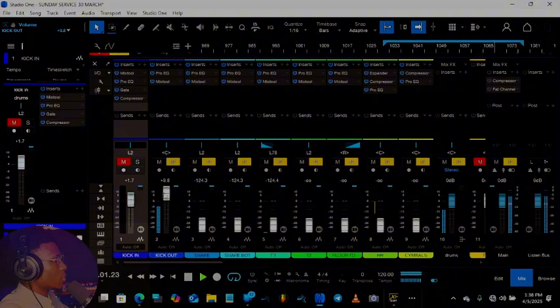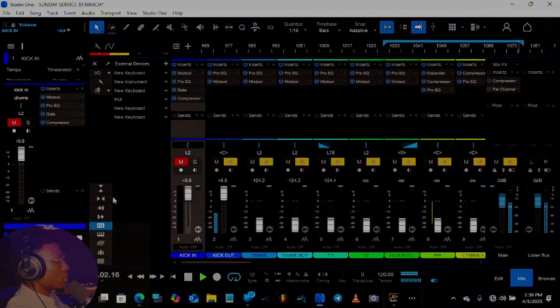Let's bring this down. Let me remove my control surface. I think it's remove.